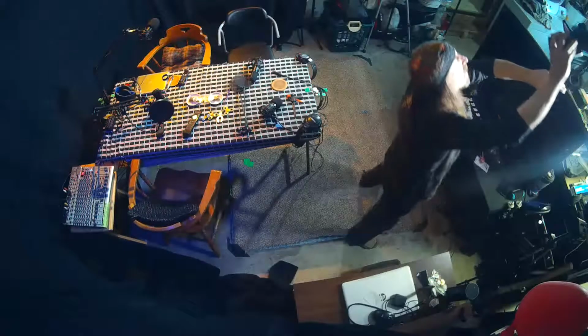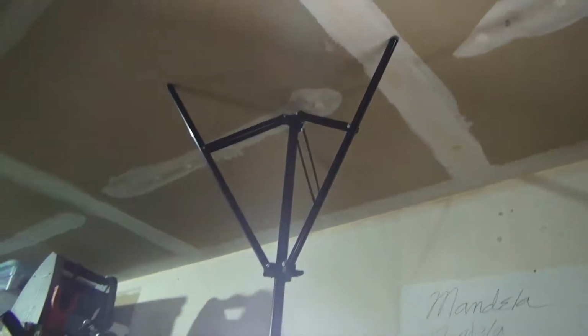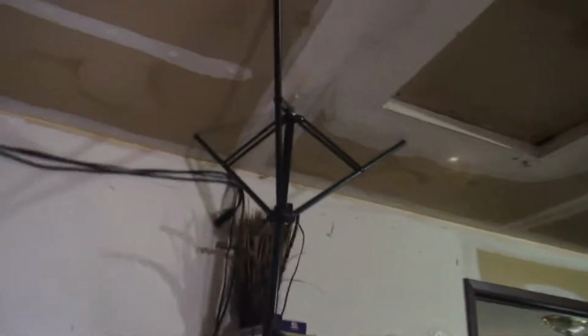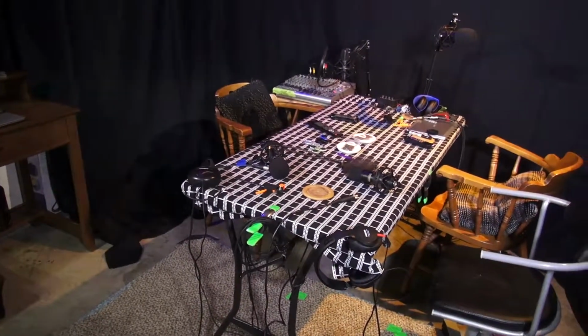It's pretty cool. And some of the equipment gets a blue shade on it. So we got the orange gel, blue gel, and then over here, they're pretty bright, but these are LED lights that we have attached to the ceiling with a hook right there. So I can zoom in so you can see the hook. Right there. That holds the tripod when we extend it out pretty flush to the ceiling. Same thing with this tripod on this side with the same light on this one. So that really hits the lights over here really, really good.